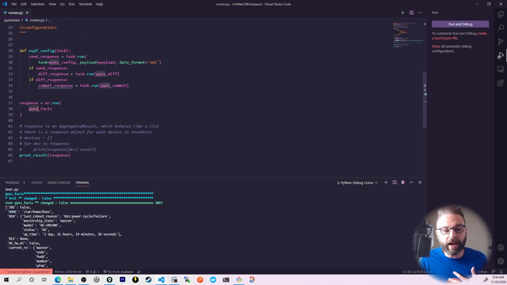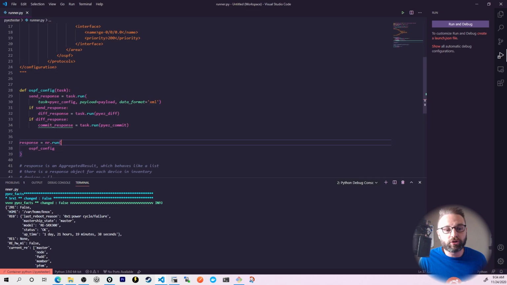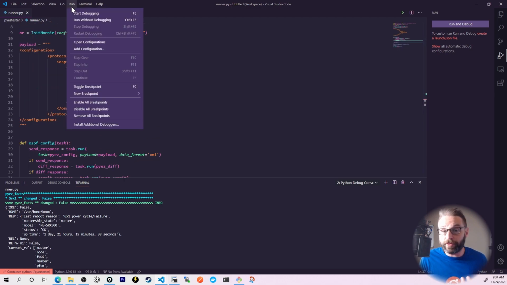So now all I have to do is, in the Nornir run command, tell it to run the OSPF config function. So Nornir is going to pass in the task itself for each one of the devices in our inventory, and then it runs all of these commands against each one of those devices. In my case, it's just an SRX device. We're going to use the Nornir print result right now. That way it prints each one of these tasks out individually, and we can see the results of each one of these tasks. So here goes nothing. Let's apply OSPF to this SRX device.